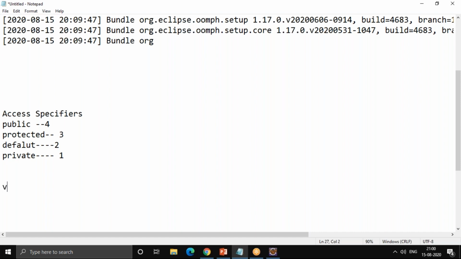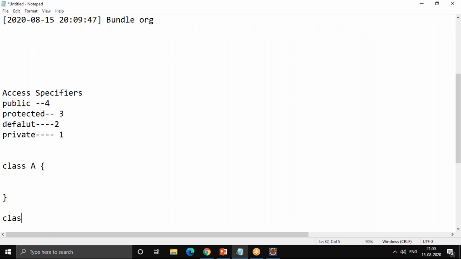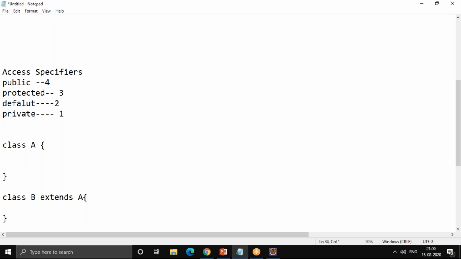I have a class A and class B extends A. In this case, I should not reduce. For example, you have a method M1, a public void M1 method.